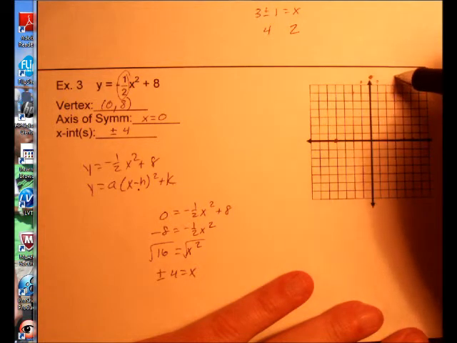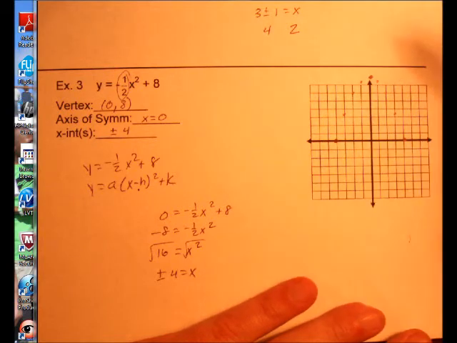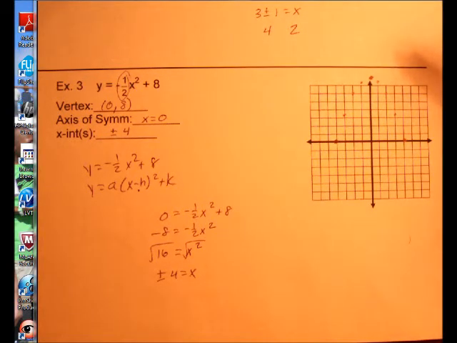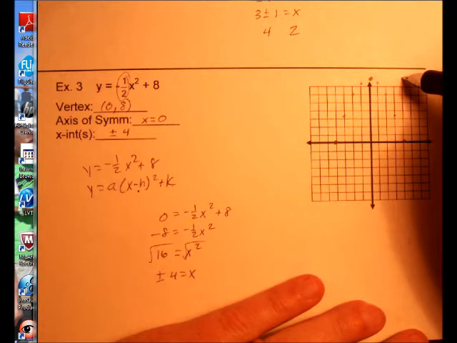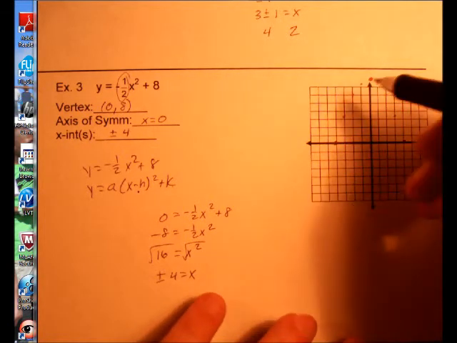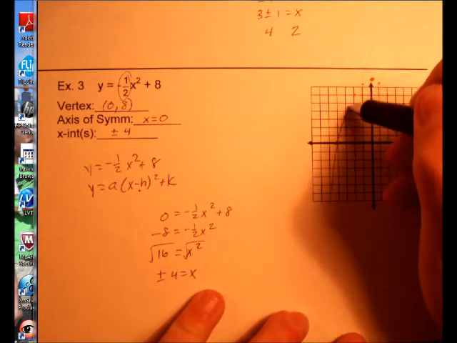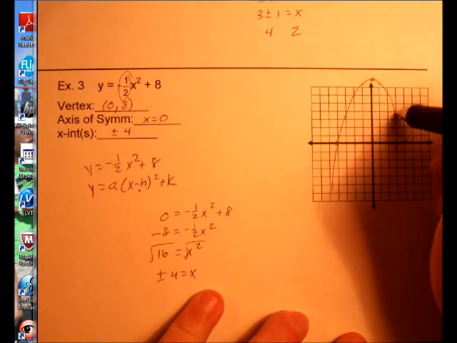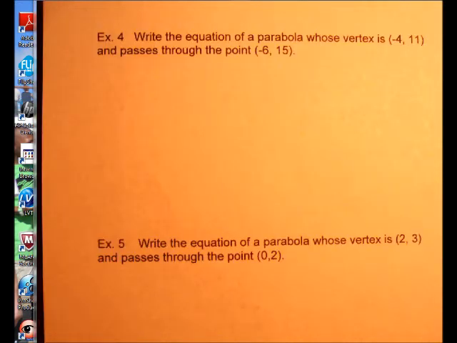3 squared is 9. Half of 9 is 4.5. And we could do 4. 4 squared is 16. Half of 16 is 8. And that gets us right back down to where we were for the x and y intercept. And that's plenty of points there. And we can plop the graph in there. Something like that. Now we're moving on to the last page.